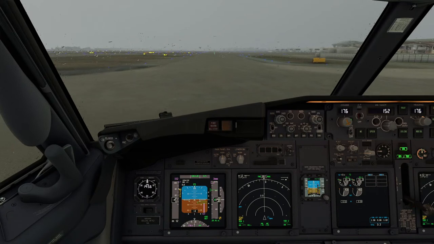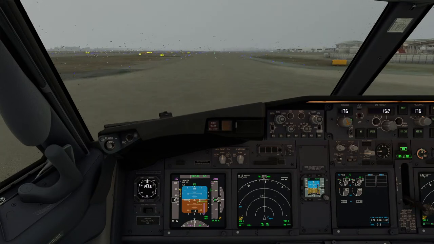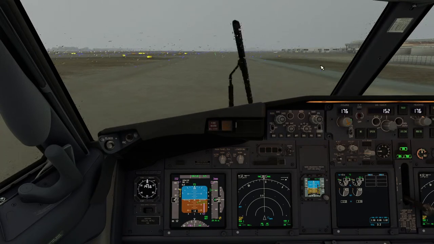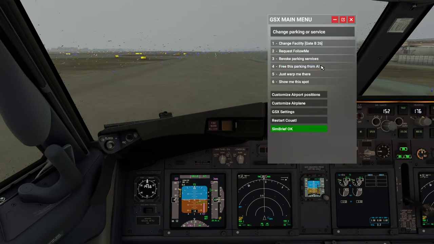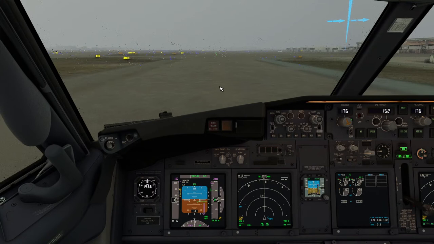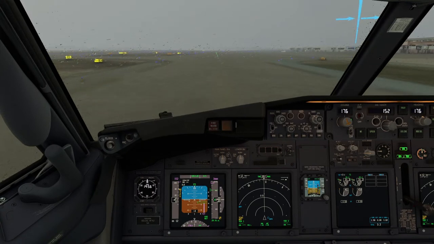So here we are on the ground. I'm just waiting to start the APU as we get closer to the stand. So I'm going to ask GSX to show me the stand. Here we are getting close to the stand itself.